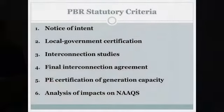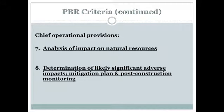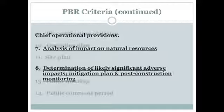Just to get us started, I'd like to remind you what those substantive requirements are. And there are 14 of them. They're in our statute. We repeat them in our regulation. And then in our guidance, we provide details about how we would suggest you comply with them. I separate out numbers 7 and 8 because they are the provisions that are operative for our scrutiny along with our sister agencies. And David mentioned to you the analysis and the decision about whether mitigation is going to be required and what that mitigation will look like. And here are the remainder of the 14.